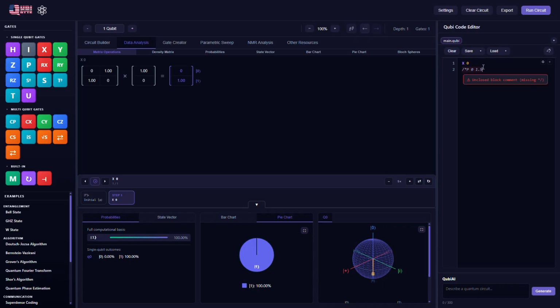If we comment out the phase gate with a double slash, which comments, we can also do a slash asterisk if we wanted to do a multi-line comment. But anyways, if we comment that out, you can see it actually makes no difference because the 0 and 1 basis states are eigenvectors of the Z gate, of the phase gates, of S dagger, S, T, T dagger. It is an eigenvector of all of them. So when you try to apply phase to it, it won't really matter.